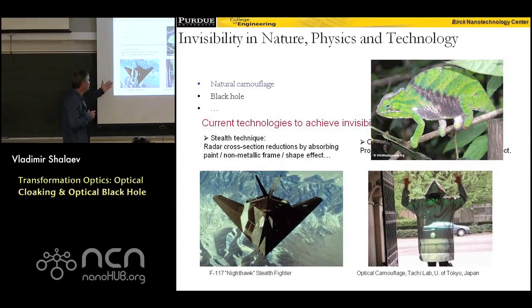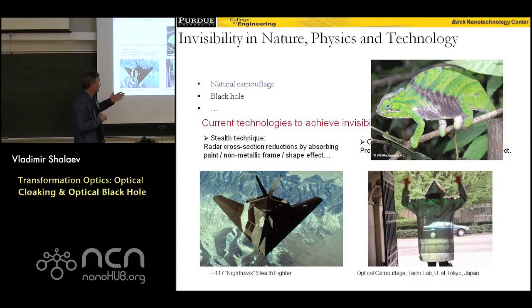Of course, there is this beautiful engineering thing, the F-117 stealth fighter. And in this case, you design, you use materials and shapes in such a way that if a signal comes to detect this aircraft, actually it doesn't come back to the detector. So therefore, it becomes invisible. But I should say, even though of course it's beautiful engineering, there is nothing which really breaks your imagination, making you wonder how it's possible. It's just that whatever signal comes, it goes in another direction, so it doesn't come back to the detector and you cannot detect it. So it's beautiful, great engineering, but it's not really what we call true cloaking.